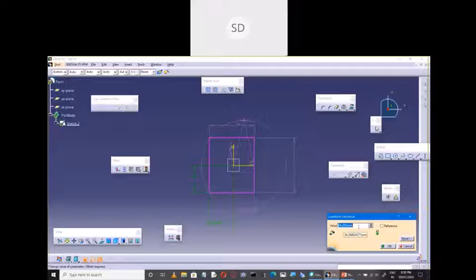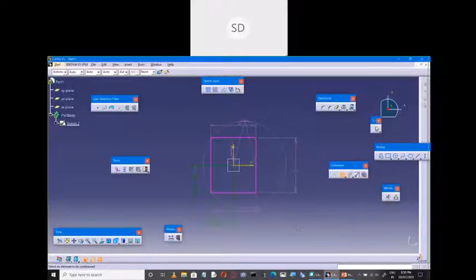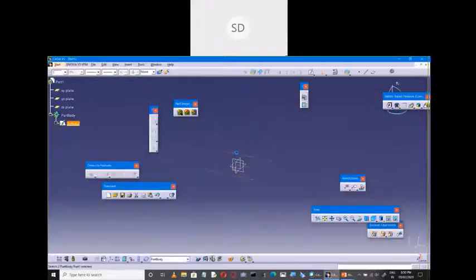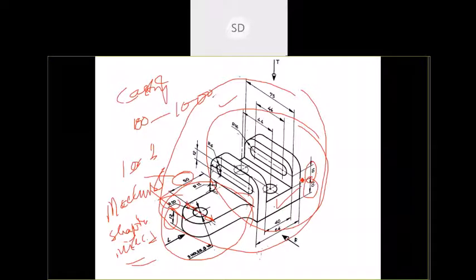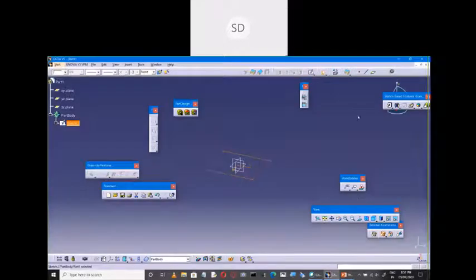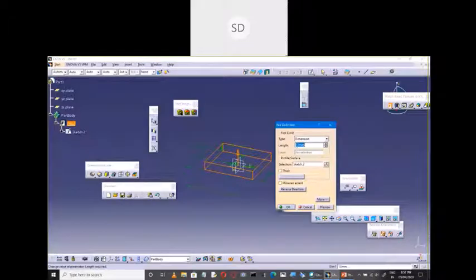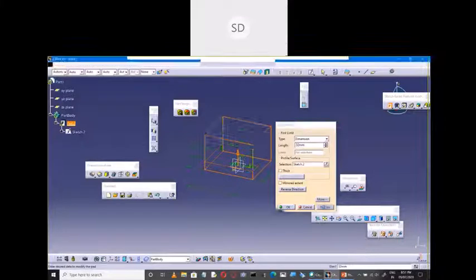Now this is what an over constraint diagram. This is what an over constraint diagram. Now in this case, you need to delete any one dimension. Right? Now this is what a fully constraint diagram. Exit. Okay. Exit. Now you look at what is the overall height we need to extrude. We need to extrude 20 plus 16 plus 16. Go for pad. You can provide an equation 20 plus 16 plus 16. Okay. Right.